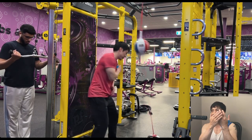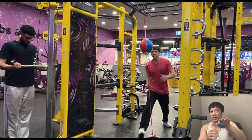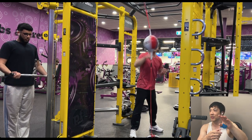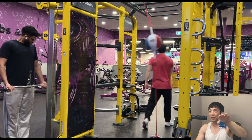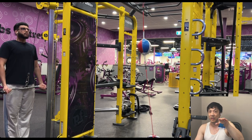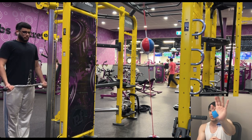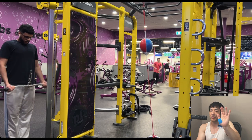Every piece of the hand. Finger strikes are difficult, okay? This is why I broke my thumb. I'm warning you about finger strikes. Bruce Lee did finger strikes. A lot of people don't do this, but be careful when you do finger strikes. Palm strikes, I do. Hit the bag with the palm. Heavy bag with the palm as well.